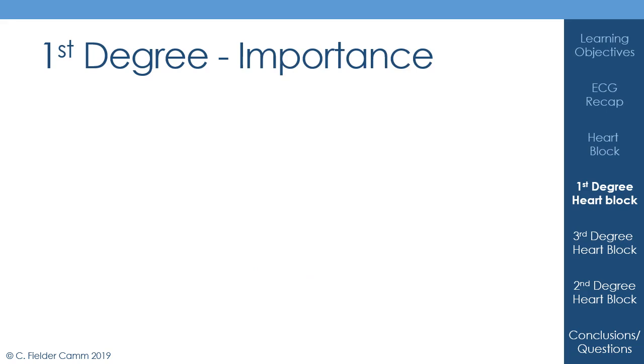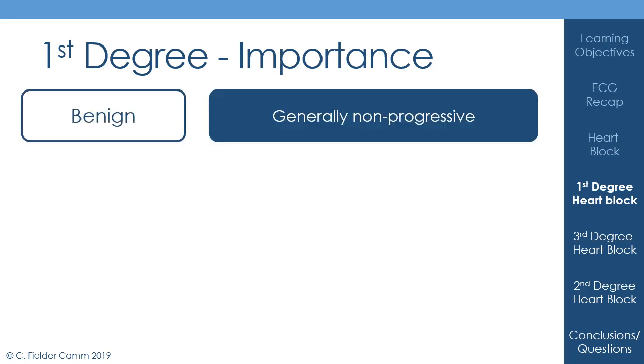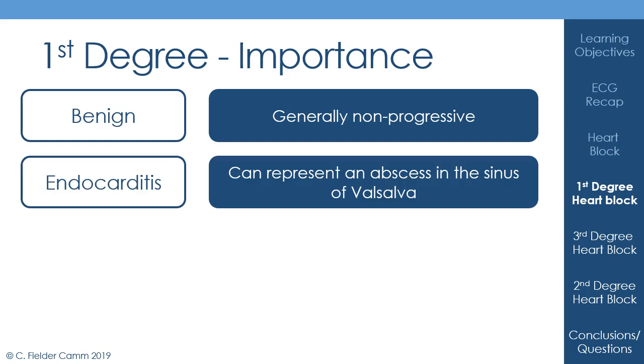So why do we care about first degree heart block? Well, generally it tends to be a non-progressive condition, and in and of itself it's actually pretty benign. Now, if somebody suddenly starts getting first degree heart block and it's starting to get worse hour by hour, day by day, that might suggest endocarditis.